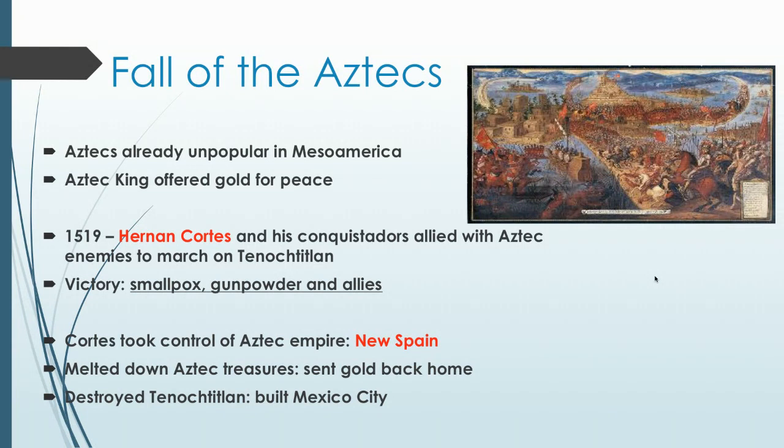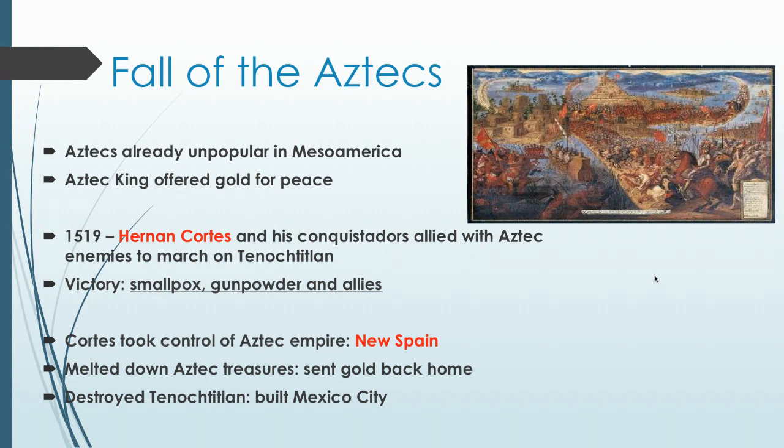Okay, our conquistadors. We have two very famous conquistadors of the Spanish that come in and plunder and take the wealth of the Native American societies. The first is the Aztecs and Hernan Cortez. The Aztecs are already very unpopular in Mesoamerica, modern day Mexico, because of all of the peoples that are being conquered by the Aztecs. The Aztecs, of course, believed that there needed to be ritual human sacrifices of human beings of tribute. And in order to have this tribute to be sacrificed to the gods, they were constantly conquering other nations, other states, other societies.